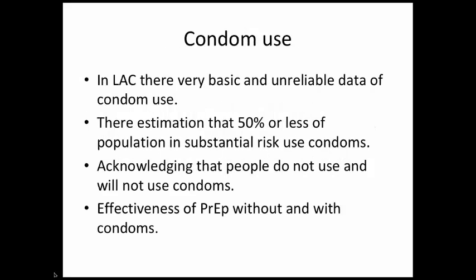And of course, we are living in a context where, not only in LAC but probably in other regions and in other developing countries, we have very basic and unreliable data on condom use across the board. There are some exceptions of countries with good strategic information, but basically most of the countries are not in a position to tell us condom use. So we have an estimate that 50% or less of the population at substantial risk are not using condoms, or if we want to put it in a positive way, using condoms substantively and correctly.